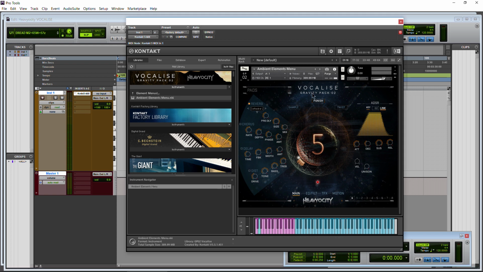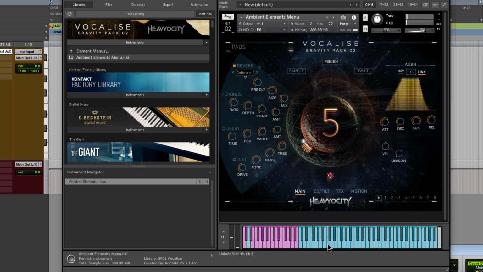Right now we have a menu loaded up. So we'll go to this C note here. Let me transpose this up. You can see that's C2. I come up here to C3, and you see that it changes. Now I can change the envelope for C3. Make the attack longer, so it's going to take longer to fade in. Now I go back to C2.